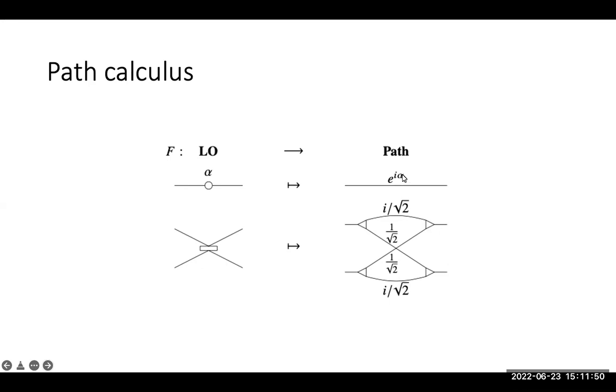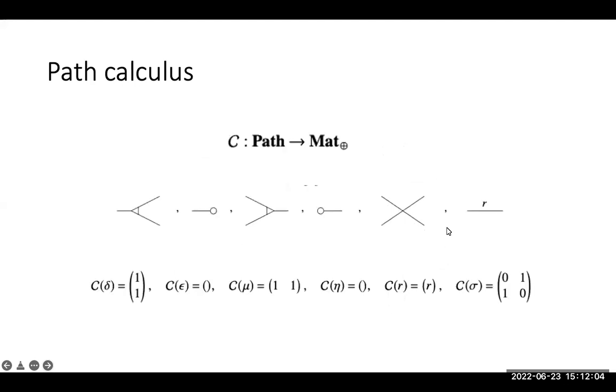And when I draw a number like this on top of a wire, I mean a phase or an endomorphism on one wire. And here, basically, we're opening up the matrix. This is going to become clear if we look at this calculus of paths. So it's generated by a comonoid, a monoid, the swap, and some endomorphisms.